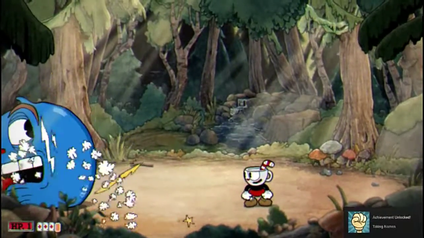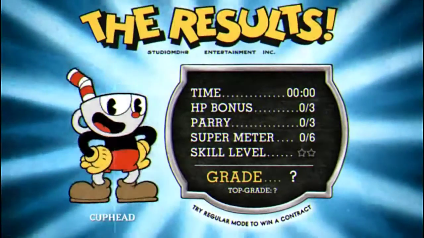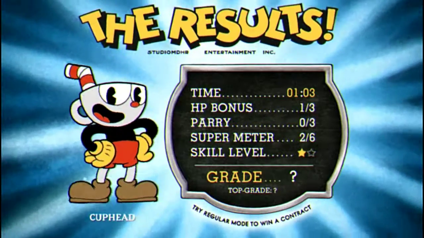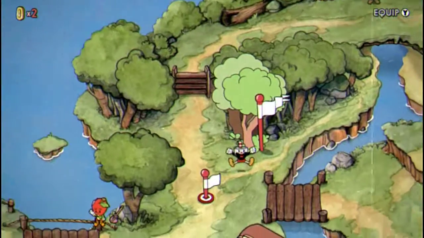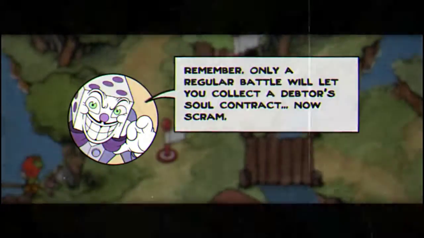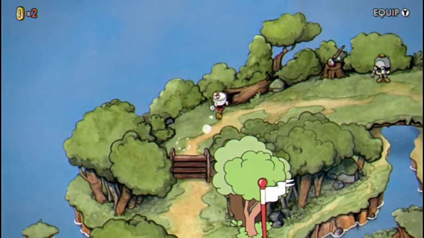Knockout! Take a name. What in the world just happened? Oh my gosh. Hey, we beat the stage in like 6 minutes. That's good. Oh, you did bad. Seriously. I beat him though. Oh. Okay. Remember, only a regular battle will let you collect a debtor soul contract. Now scram. Oh, a regular battle. Yeah, we did simple, but... Okay, that's fine. That's something we have to do again? Yep. Alright, let's talk to these people.